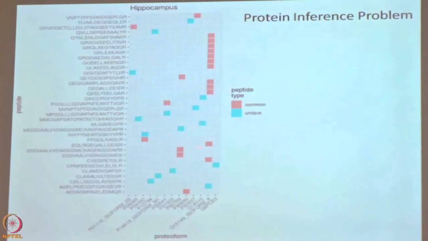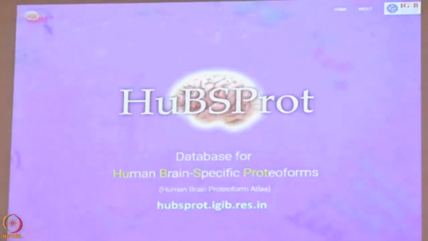This is something very interesting. Another puzzle which is yet to be solved in a computational pipeline manner. Otherwise, right now a lot of involvement is required. See, these are the isoforms, these are the peptides. It was much easier for us only when we had a unique peptide for that particular proteoform, which is not shared with other proteoforms. So, these proteoforms could be identified, and then they have been put into the database.